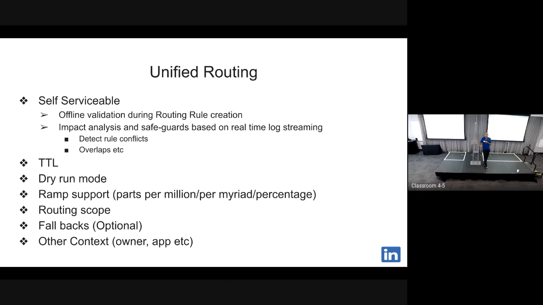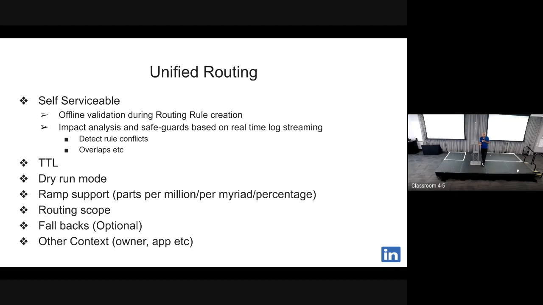So we could actually check in real time against the access logs to see how much Android traffic was there versus how much total traffic. And you could actually come at a number saying this would impact maybe 10% of your traffic or 5% of your traffic. And then you can do further validation saying whether this traffic can be routed to this particular origin, whether it has enough capacity to handle this much traffic, or will it bring it down, that sort of validation. So that's one thing we could do.